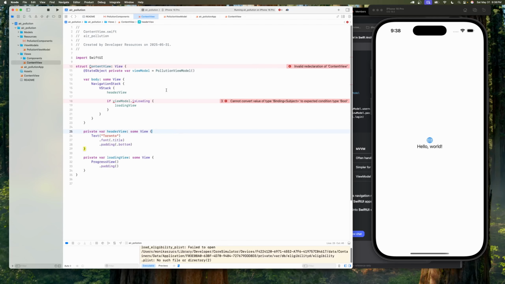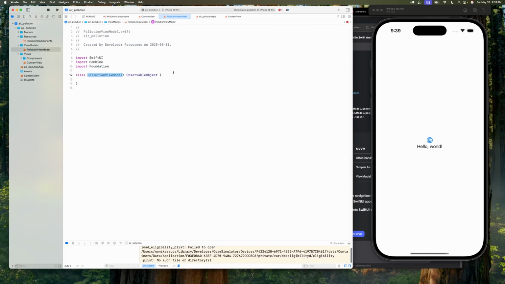So what I'm going to be doing, let's go to our PollutionViewModel here, and in our PollutionViewModel, let's set up all these other variables here.